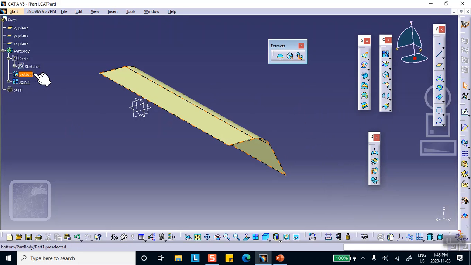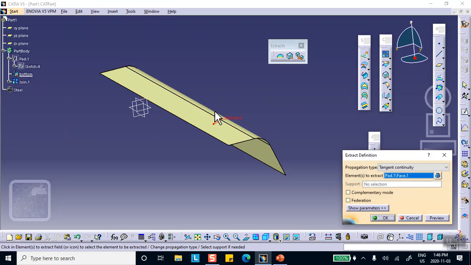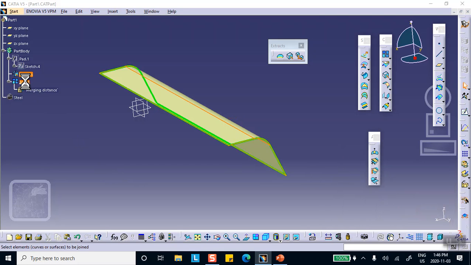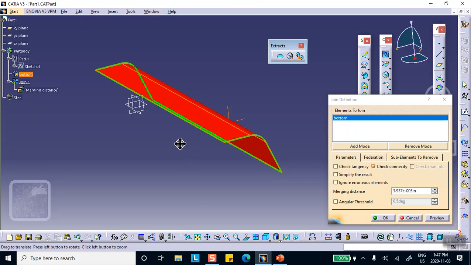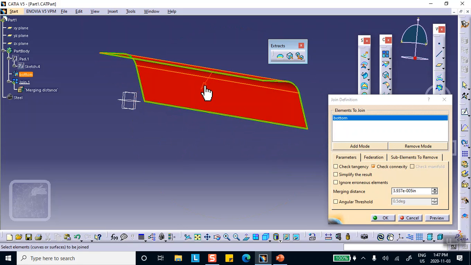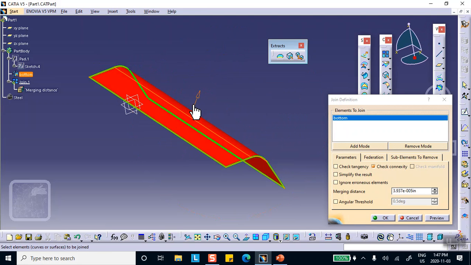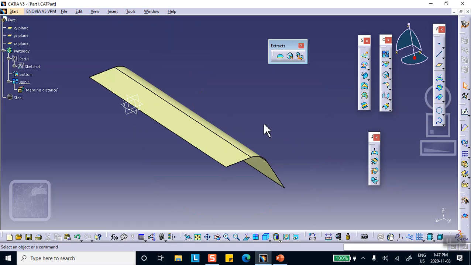Notice that when you double click on the bottom, of course, this surface shows up. It's a surface. There's no direction associated with it. But when you join it, there is a direction associated with this. So the positive direction of the surface, the normal direction of the surface, is in this. You can always flip these if you don't want it. Notice that it flipped. Nothing changes except the direction of the normal. So I'll put it back to where it was and you say, okay.